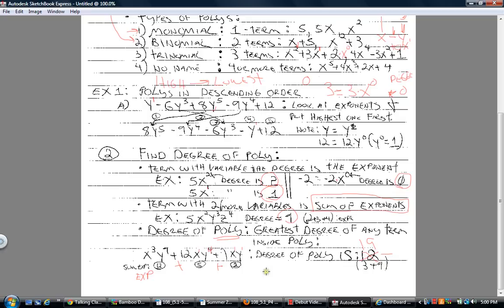Okay, class. An example that you see here is a lot of times you'll see x to the fourth plus 2x to the third plus 5x squared plus 2x plus 5. And you'll notice the same variable, and they ask for the degree of this polynomial. Again, the protocol we're going to follow is you're going to place the polynomials in descending order relative to the exponents. 4, 3, 2, 1, and this would be 0. But you don't have to write that. You simply, when they ask for the degree of the polynomial, simply look at the first term because it'll be the highest one, 4, and you're done.